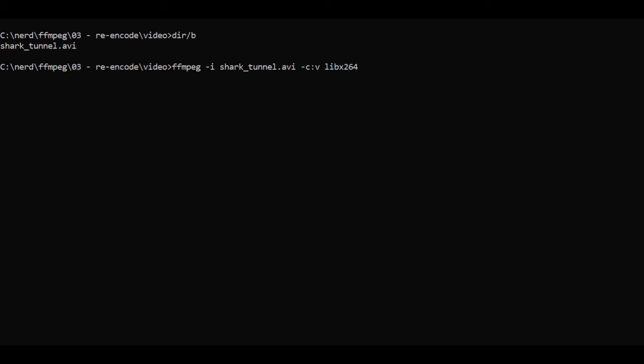This is a software encoder for H.264 built into FFmpeg.